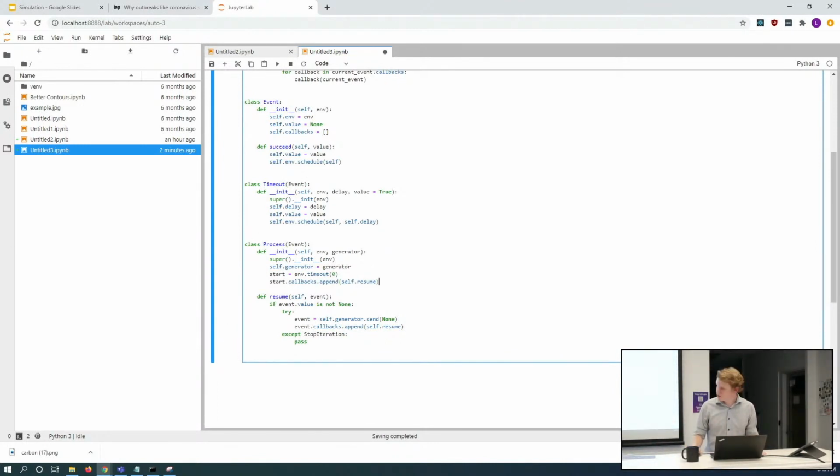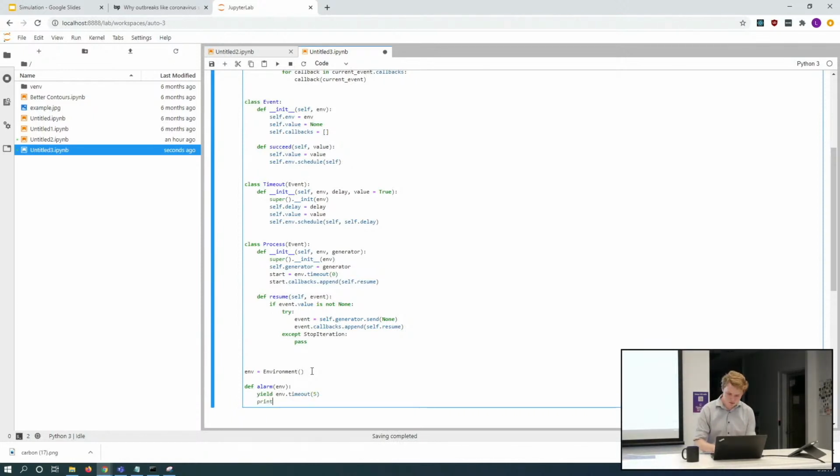Cool. I think that should be all we need. Let's try this out. Just create that alarm example again.